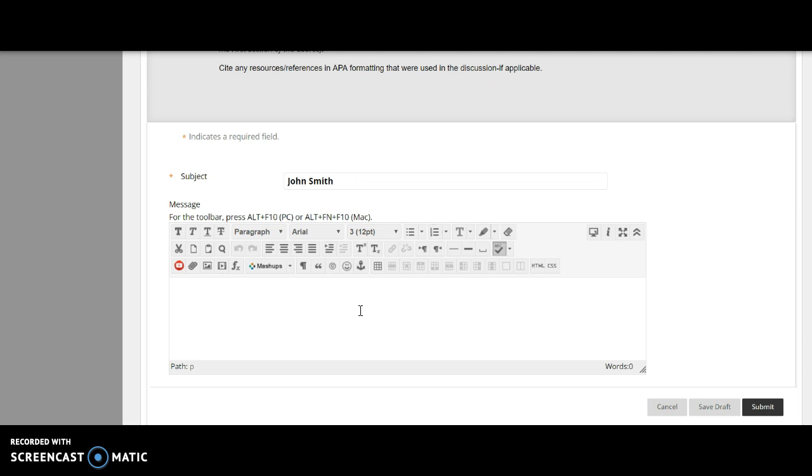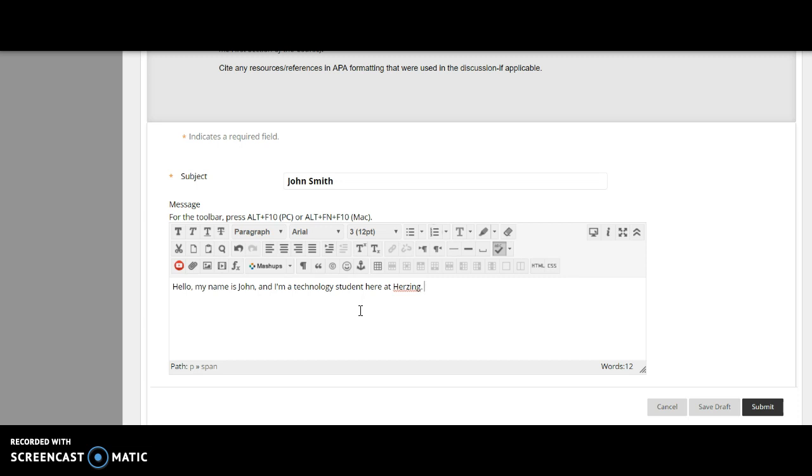But if I'm John Smith and I'm answering, I would say, you know, hello, my name is John, and I'm a technology student, right, here at Herzing. Now, the other thing that I want you to remember is that even though the discussion is a little bit more casual, you still need to make sure that you're writing in proper English, you're doing spelling and grammar check, and that your work is grammatically correct, okay?